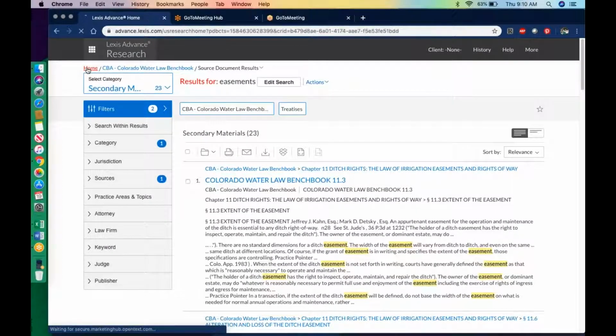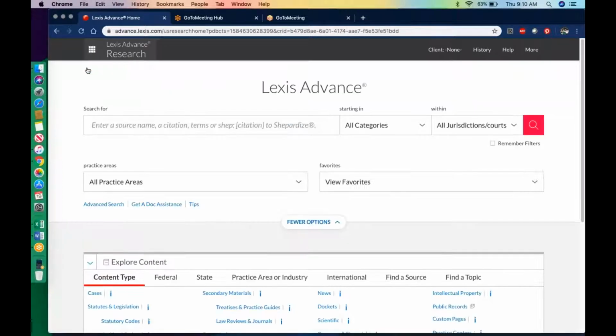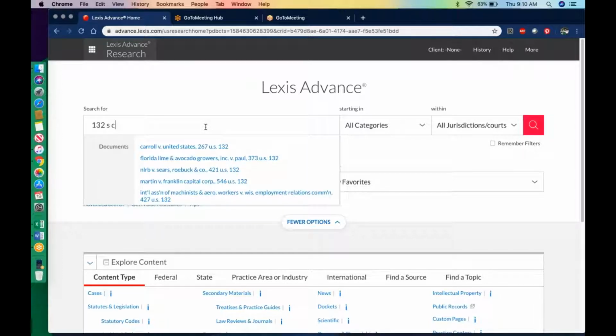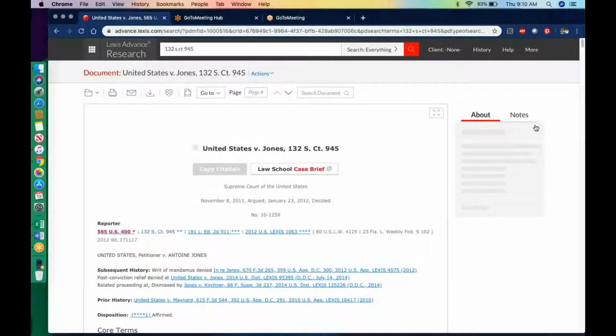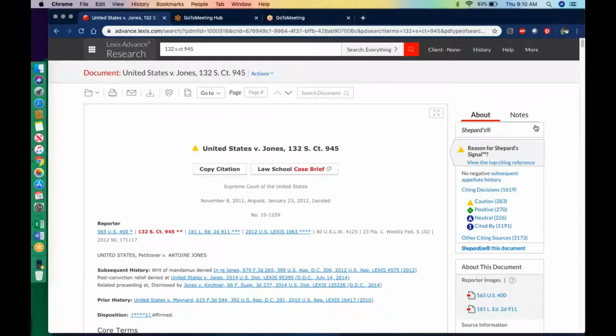Okay, a few more searches here. So you get a sense of how searching for a title works. This time I'm going to search for a specific citation. I already know what case I need, so I can just go ahead and type in that citation there. And since it was an exact citation, I'm not going to get a results list. I'm just going to get the case itself, since that's the one document that I searched for. So that makes it easy to find cases and other things. If you just have that direct citation, you can always just put that right into the search box.